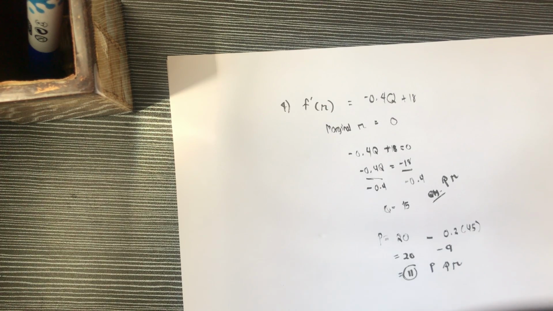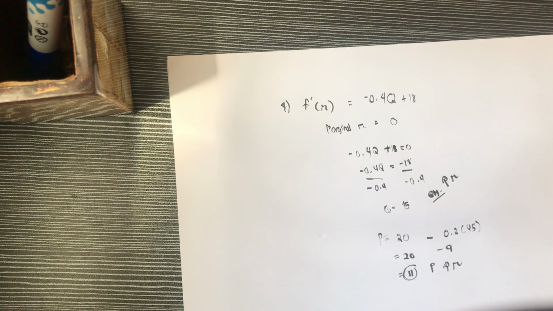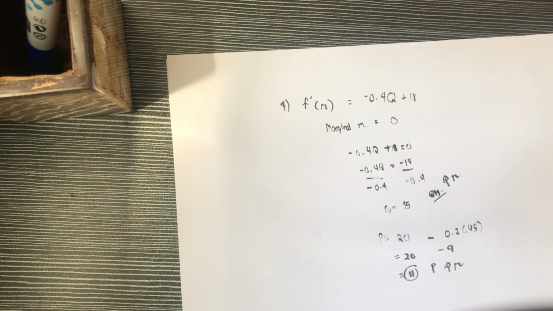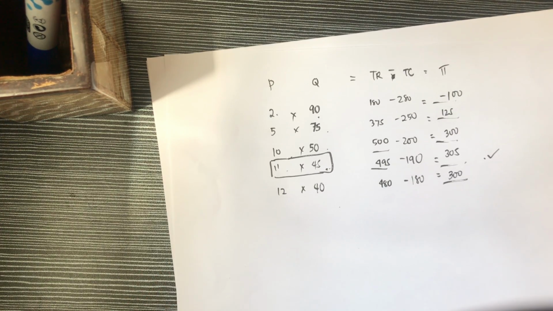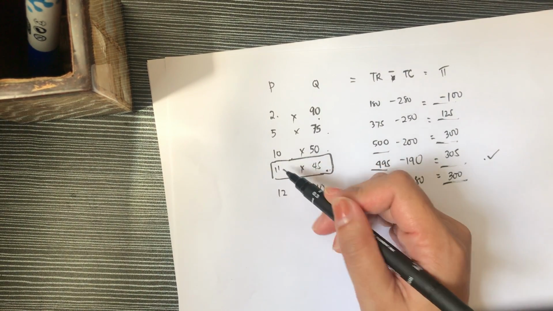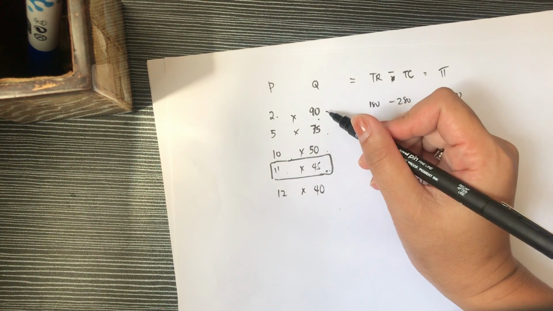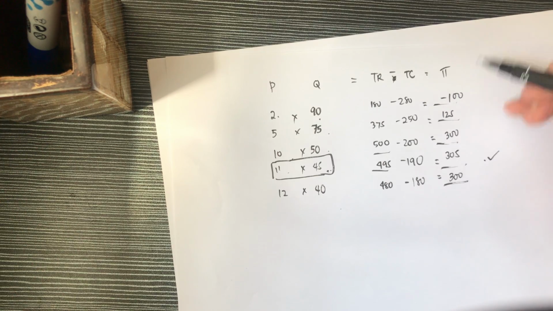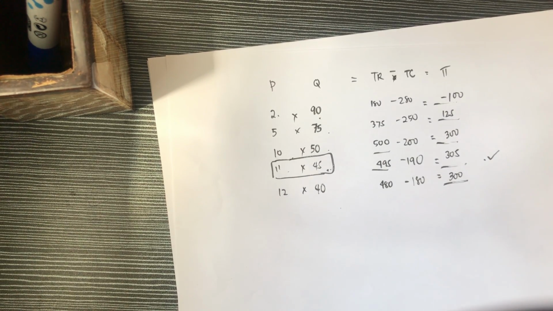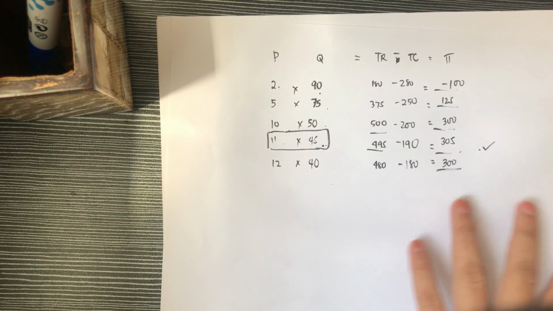Revenue is different from profit. Revenue is price times quantity. Let me prove that to you. I've actually computed for it. So let me show you. Let's say that the prices are 2, 5, 10, 11, and 12. Earlier, I did not write anything under Q or anything under TR, TC, and the profit function. But to save time, I'm just going to discuss how I did it.